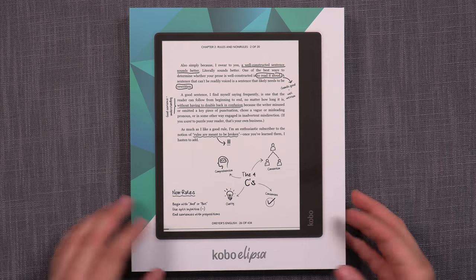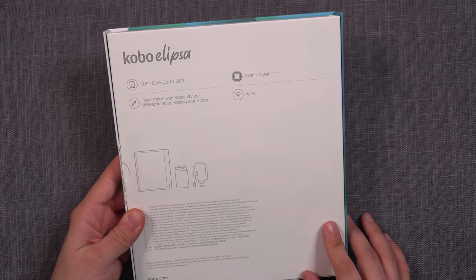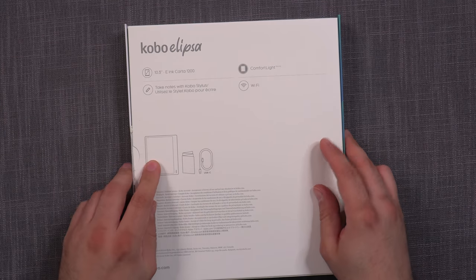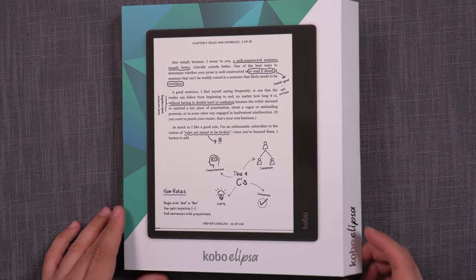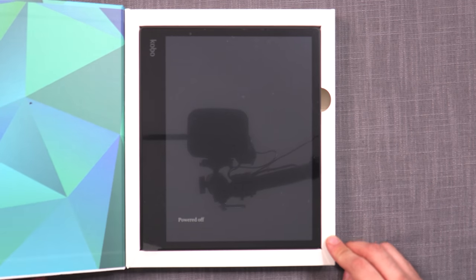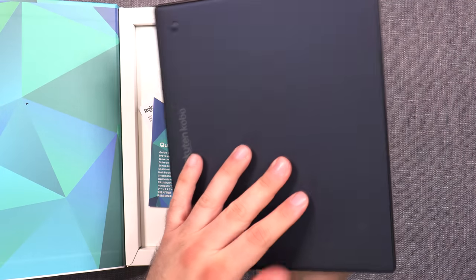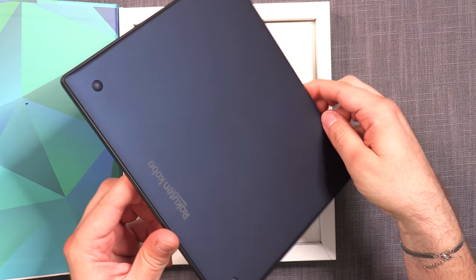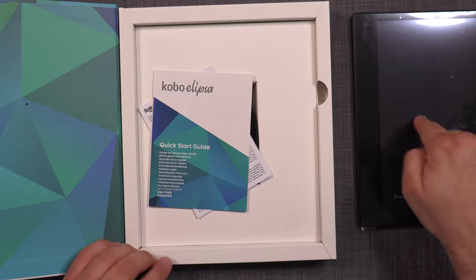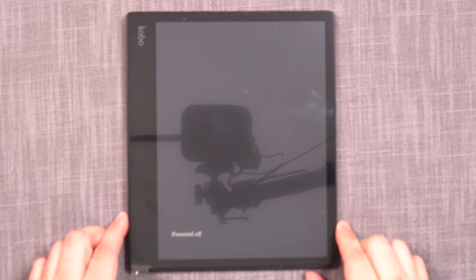All right, so let's check out the packaging for the Kobo Elipsa. This is the illustration of the device. I think that it looks very, very pretty. And again, the same type of rules are here as well. So we have the contents of the box: device, paper, USB-C cable. Let's open it up. There we go. So this is kind of sexy. Here is the device. This feels a lot lighter than it looks. Oh, and pretty color. Let me try and capture this. Really, really pretty color. So you've got the device, quick start guide, some warranty papers, and a USB-C cable.